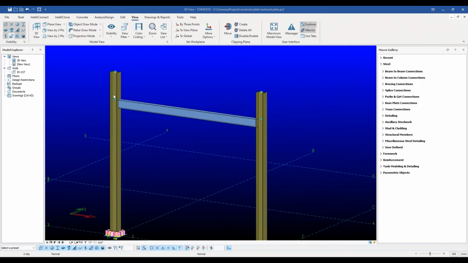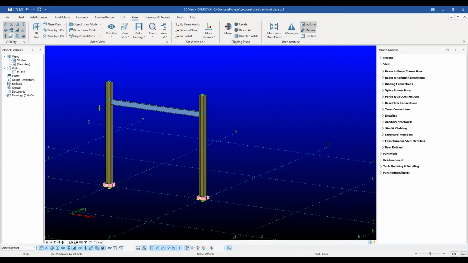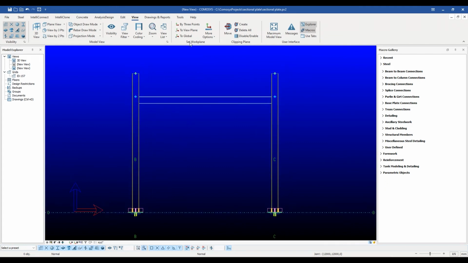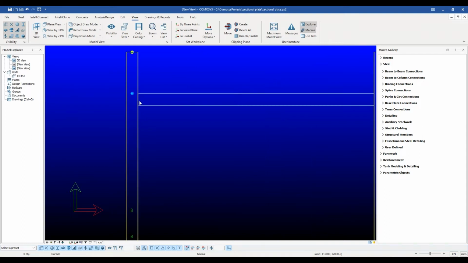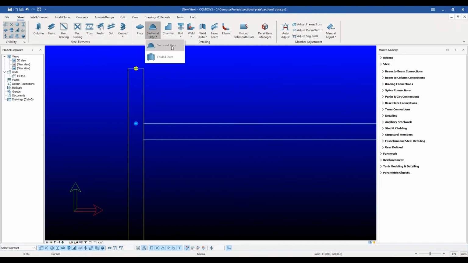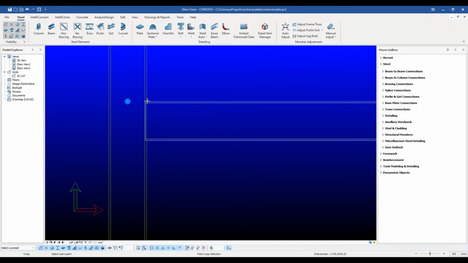So let's say we wanted to create the end plate of a beam and a haunch connection. Just create a sectional view, and change the work plane to the view plane. Now click the section plate icon. After clicking it, simply right-click to bypass the plate selection and select 2 points.